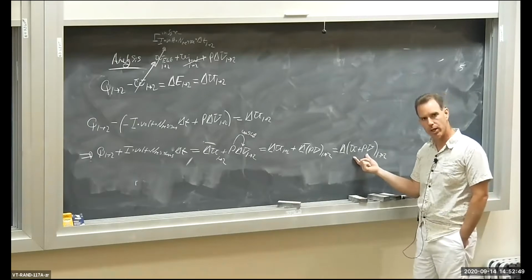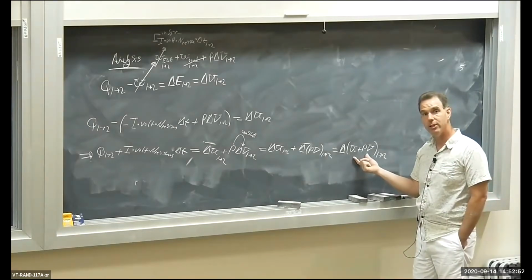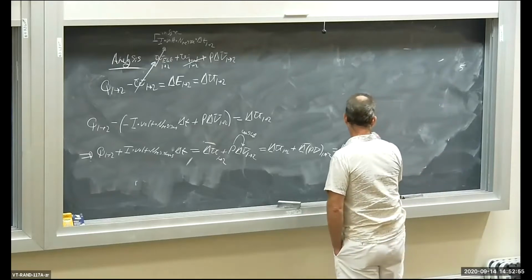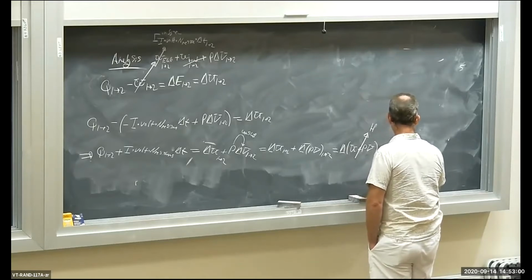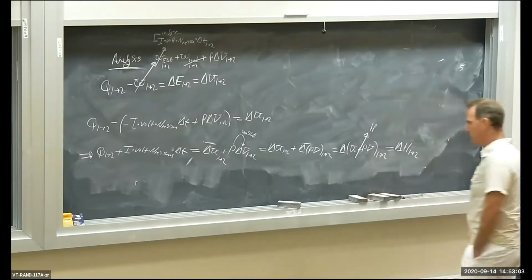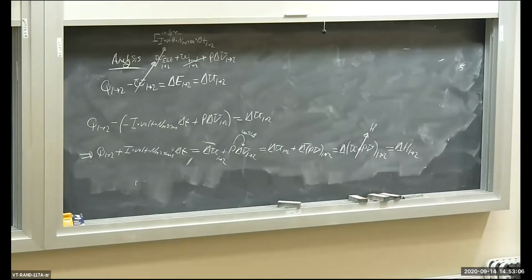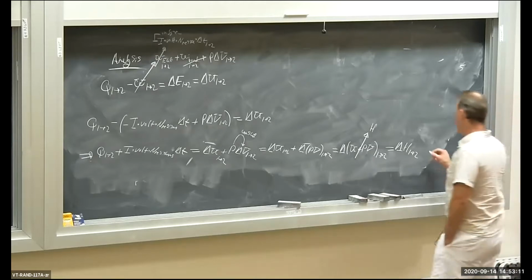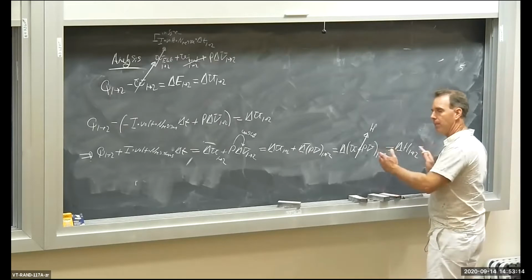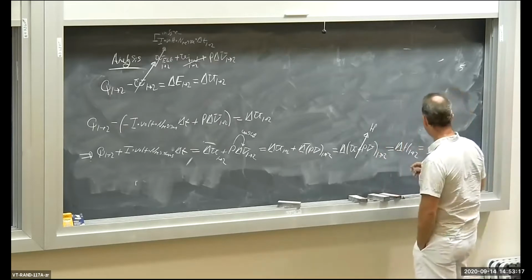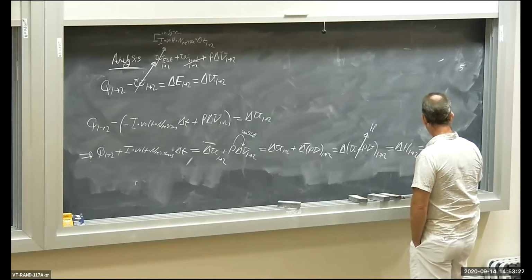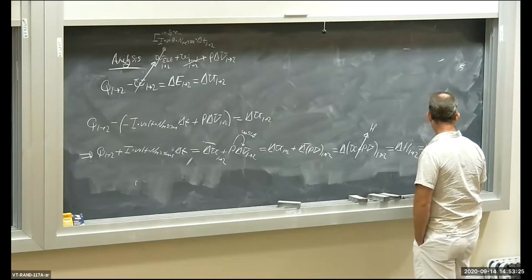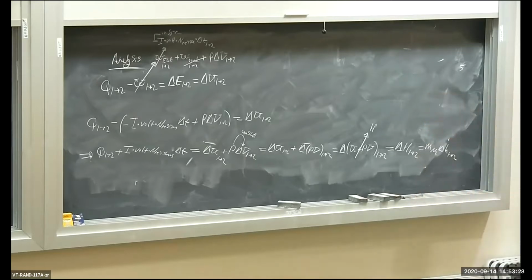We haven't dealt much with it. U plus PV is enthalpy. So this guy is H. So we get delta H from 1 to 2, all right? Or if you like, I'm going to put this up here in just a second. This is a long equation. I'm going to take the mass out for the nitrogen and write this as delta specific enthalpy from state 1 to state 2, lowercase h.